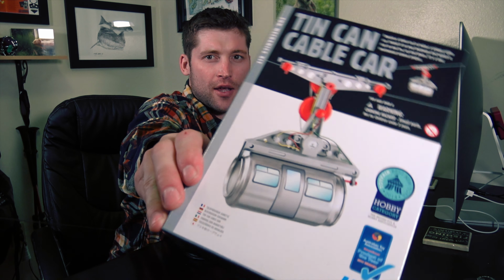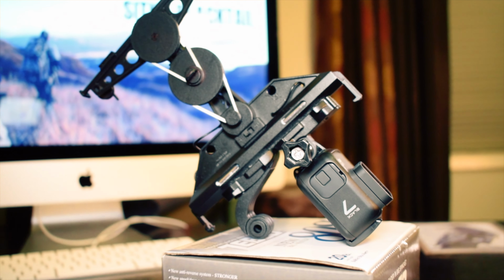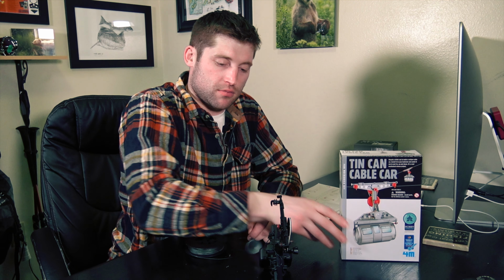So this is a tin can cable car, a $13 kids toy. Would it make a good GoPro accessory? Let's find out. Now this cable car is super easy to use. I have an on-off switch on the right side. I got a reversing bar on top, and what that reversing bar does is it bumps this bumper stop and it kicks a switch on top of here and it reverses direction. So let's check it out.